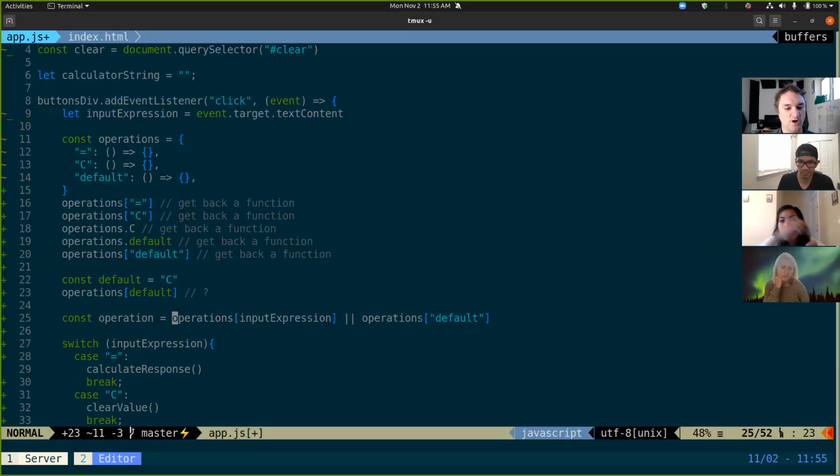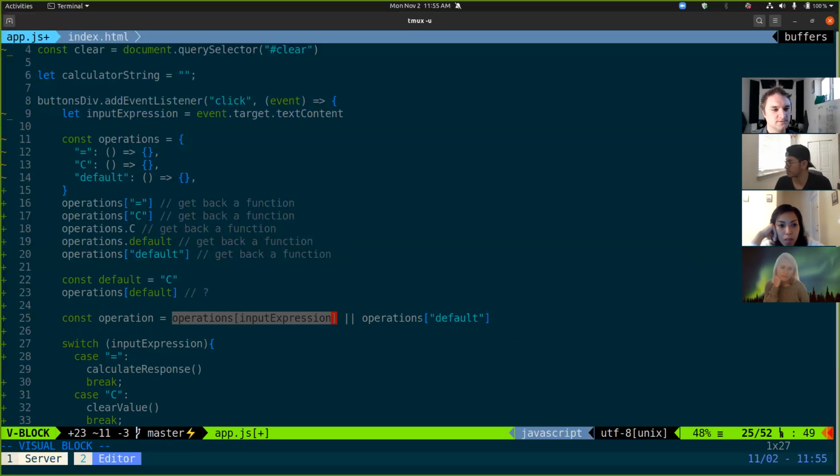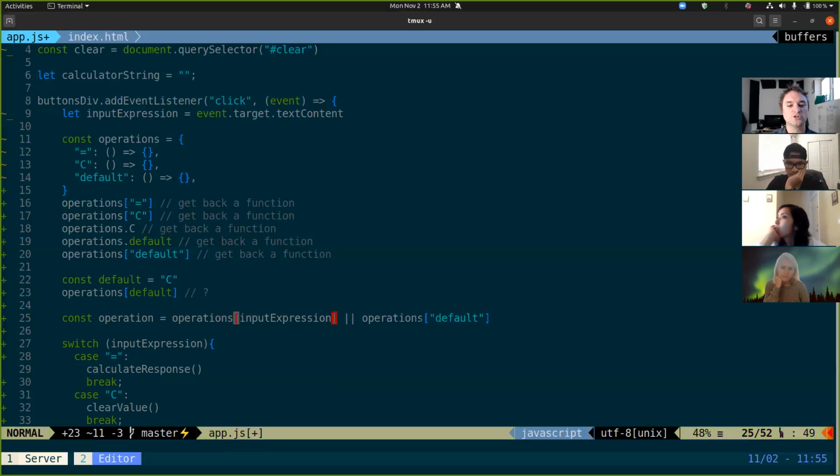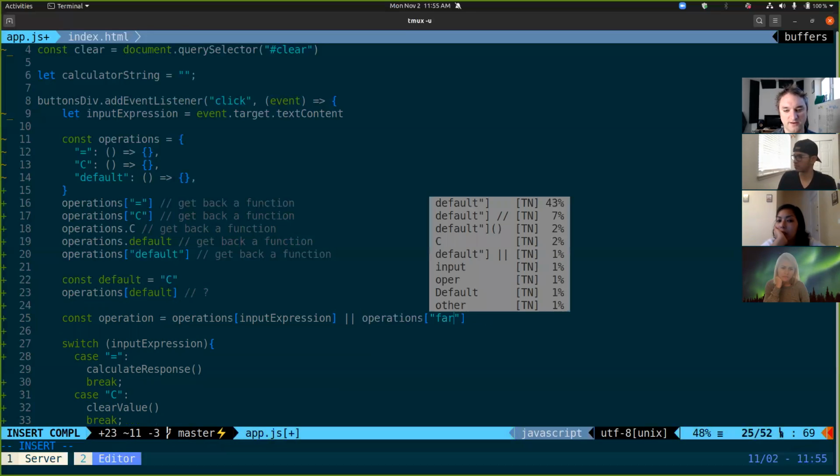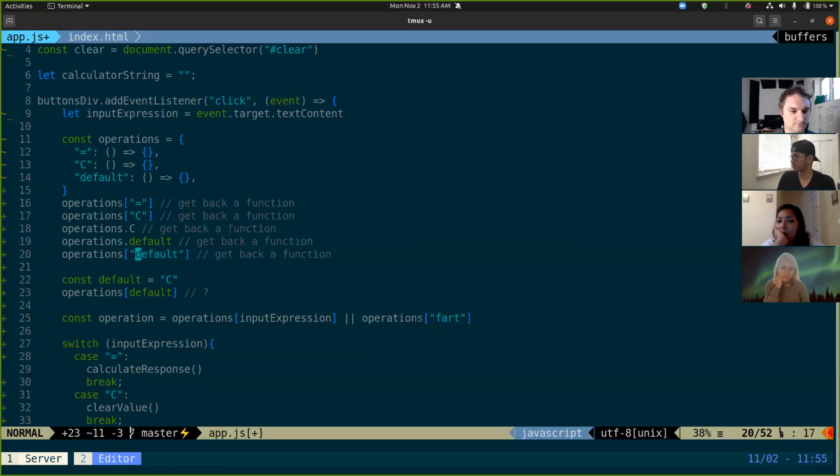So if I look up 2 on here, what do I get back? What's operations at 2? Nothing? Yep, undefined. So it's going to use this or here and go, or look up the default. The default's just a string too. Could have called that fart. Works the same way.